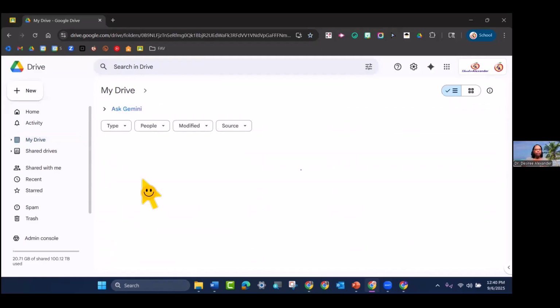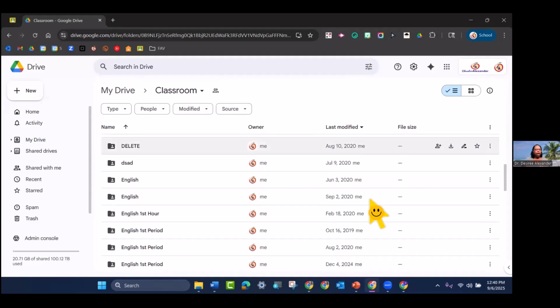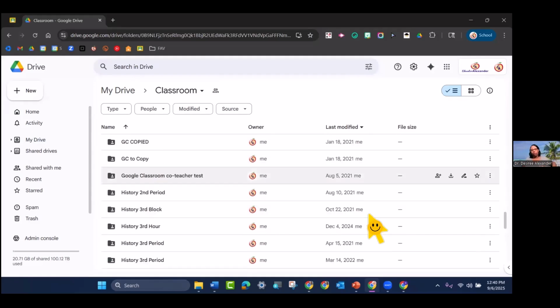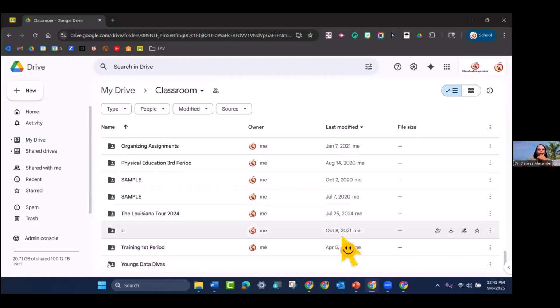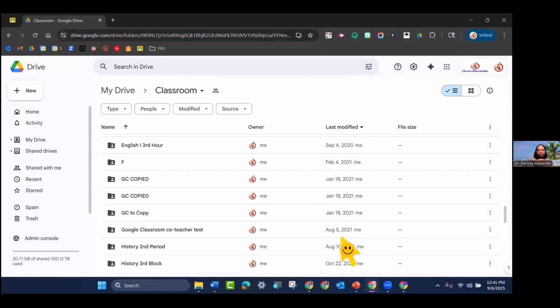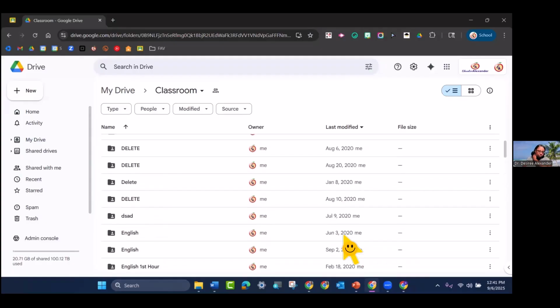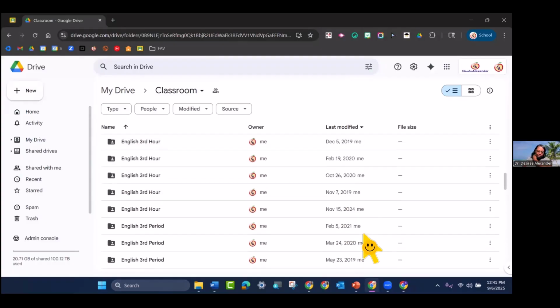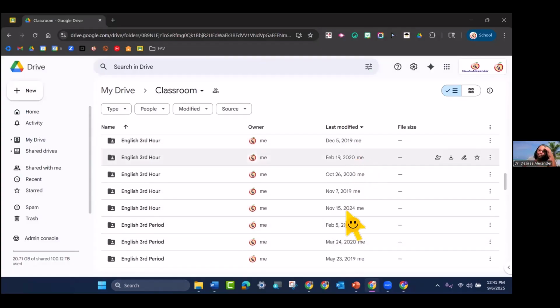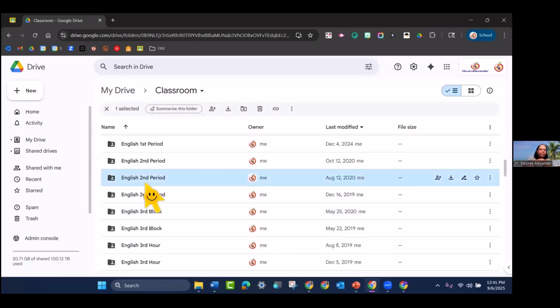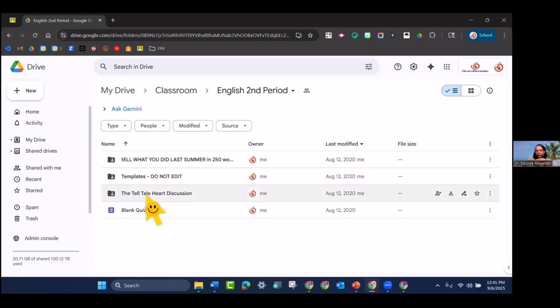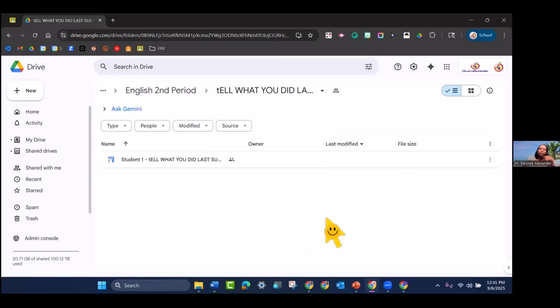In that folder is every Google Classroom you have ever created, all the assignments that you created, and in here is all the student work.